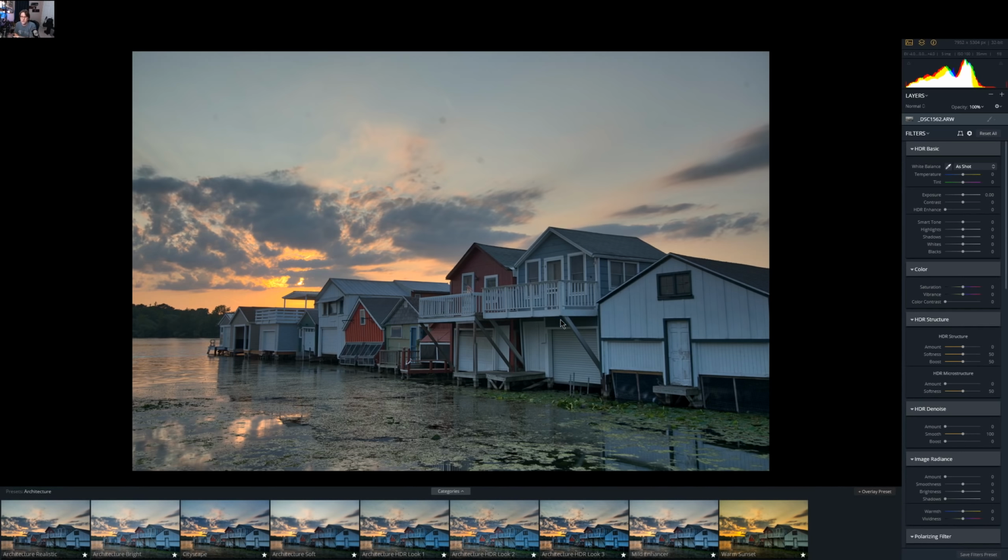All right, so immediately this loads up. Suddenly it has this HDR look to it. It's blue. It's weird looking. The tones are off for sure from what it was, a very golden evening. So I'm not going to do any processing in Aurora because I really don't use it for that.